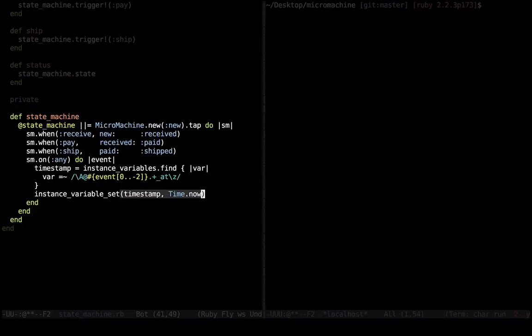The main change is just that we internally build a state machine and delegate everything to it.